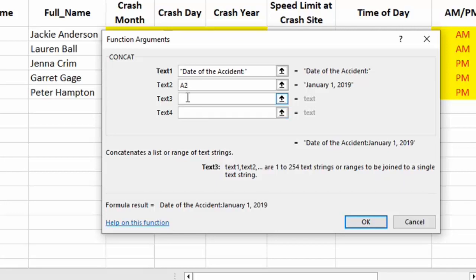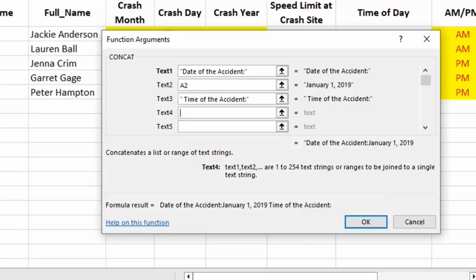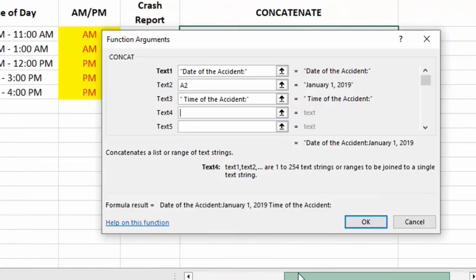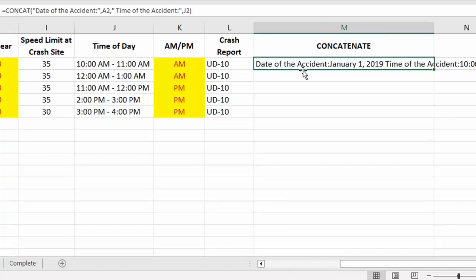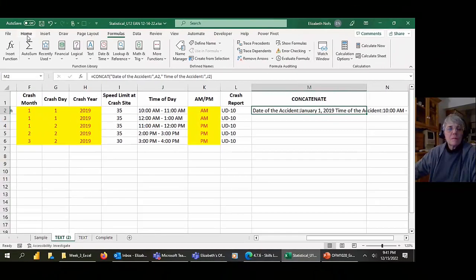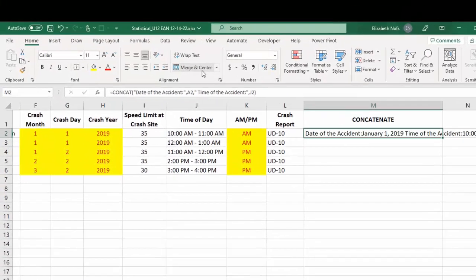In Text3, quote, space, time of the accident. In Text4, I'm going to click on the data. It combined them together. Let me wrap and merge that.